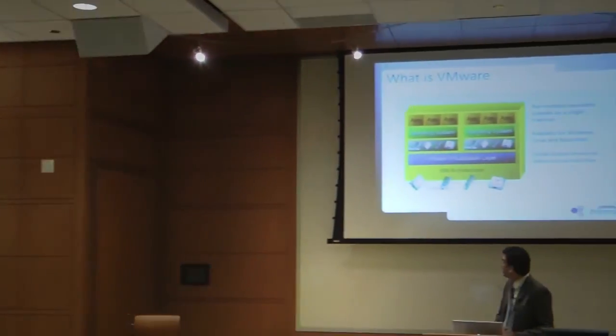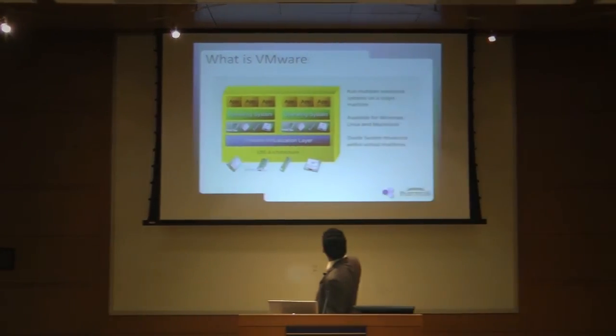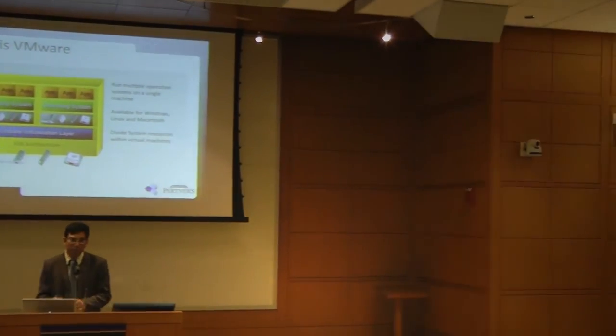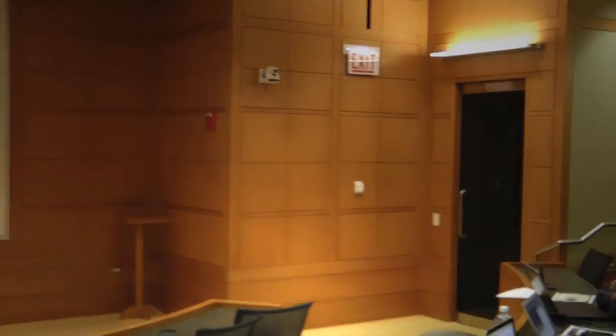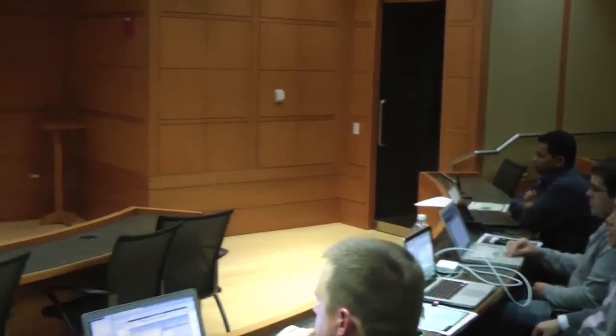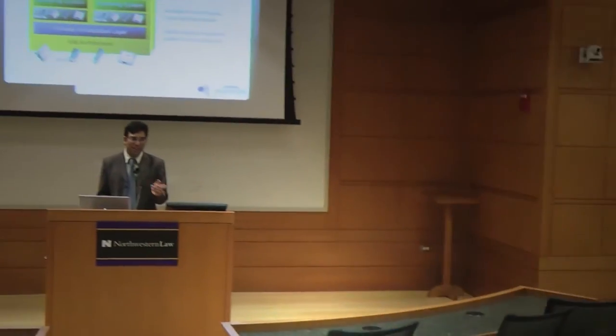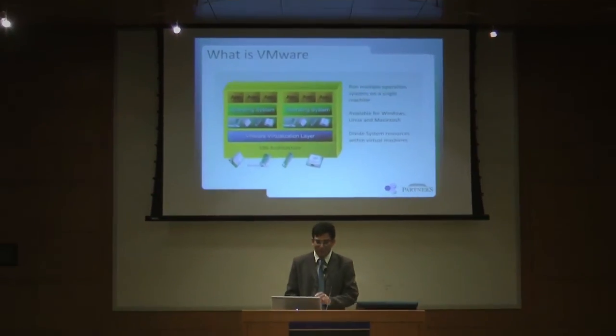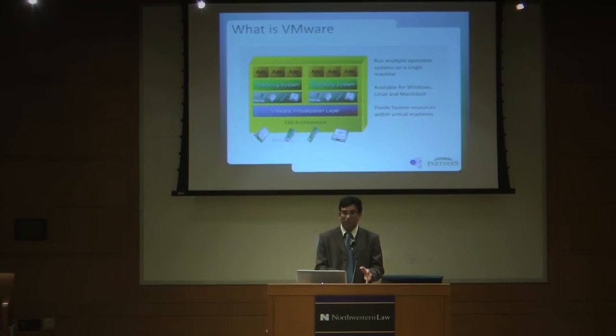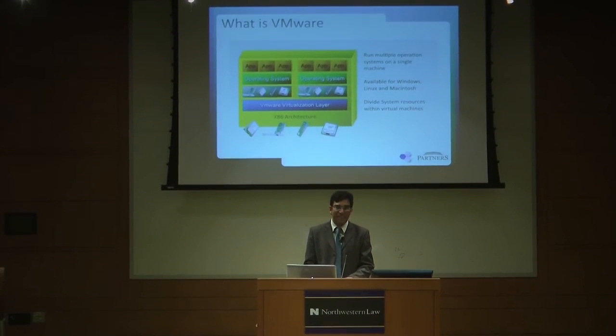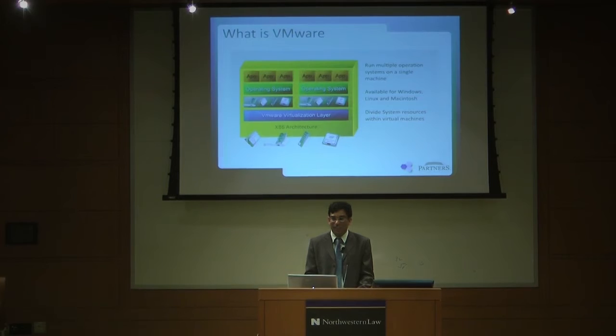So, a little bit about VMware. VMware allows you to run multiple operating systems on a single piece of hardware, and that's what I had you guys download earlier, was a VM. It has a complete i2b2 instance: the server, the client, and all the web tools that are needed.